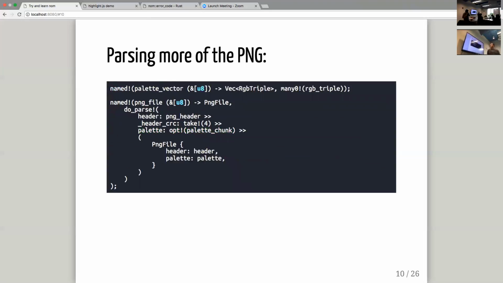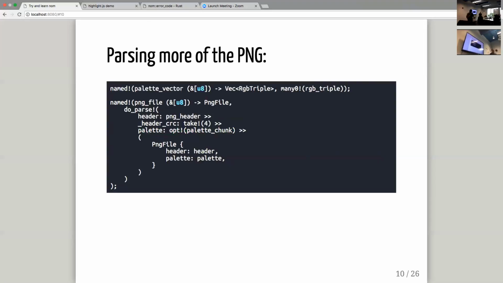So do parse gives you the ability to say, hey, I have a variable, and here's the thing that's going to give me that variable. And then I guess these are supposed to look like pipes or something, right? Those are just part of the macro. So you could say header is the result of this PNG header parser, and then header CRC is the result of take 4, and then palette is the result of palette chunk, and then that all goes into a PNG file.